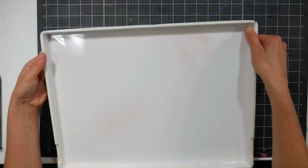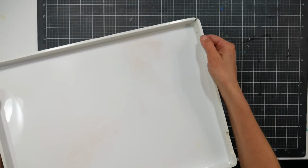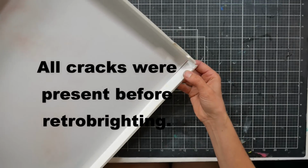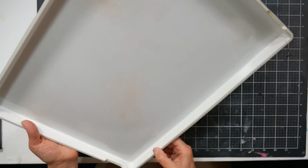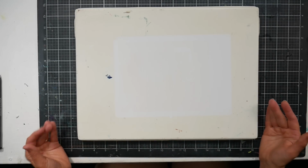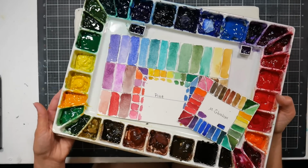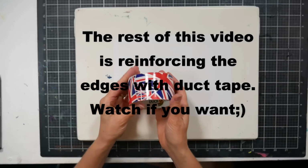So I'm going to replace the duct tape here because you can see this is brittle. The reason I had duct tape on there before was because it had gotten cracked and brittle, because plastic does that, and it yellows because it gets exposure to sunlight, and then it breaks down. But when I put the duct tape on it, it's going to really preserve the life. This is my M. Graham palette. I have so much paint left in this palette, so I certainly want to make sure that I can keep that lid for as long as possible. So what I have for duct tape, I really want to use this one.